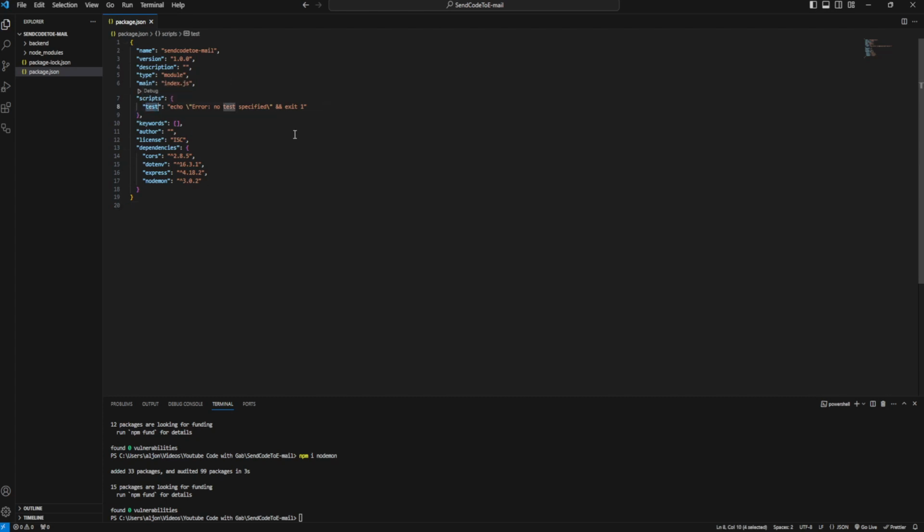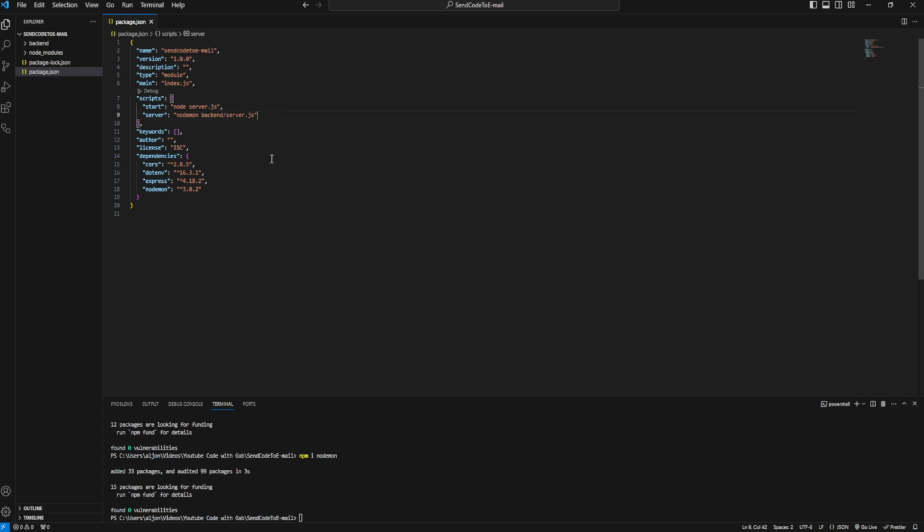So we're going to change this to start, then node server.js. We're going to create this later. Then nodemon backend/server.js.